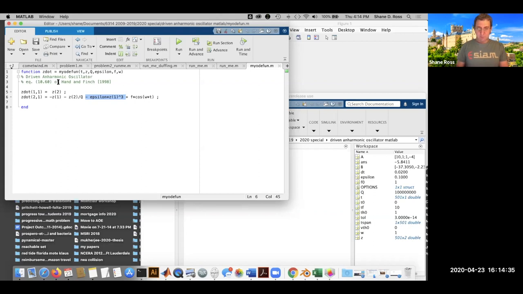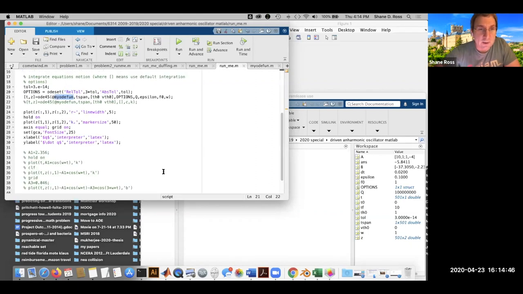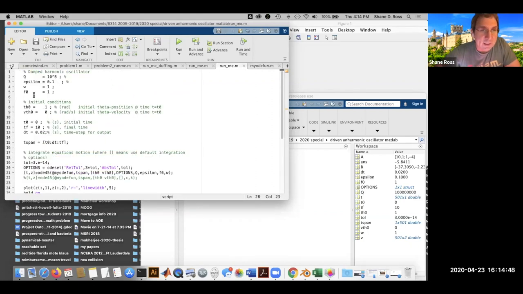And maybe I'll try to restart my computer while this is going on. Yeah, we'll see. All right, so that's what I'm going to simulate. I'm using a really high Q, so that's basically getting rid of the effective damping. Epsilon is the coefficient in front of the cubic nonlinear term. Forcing frequency of one and input amplitude of one.